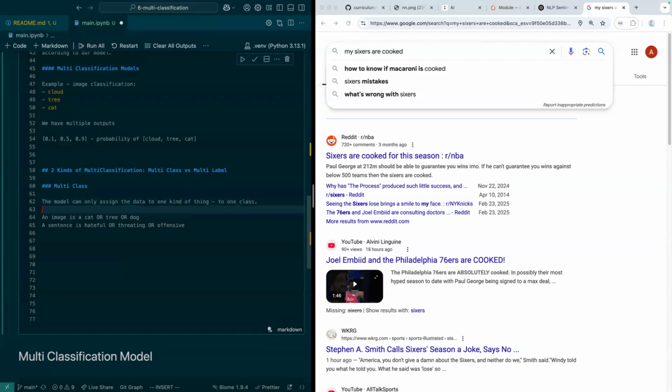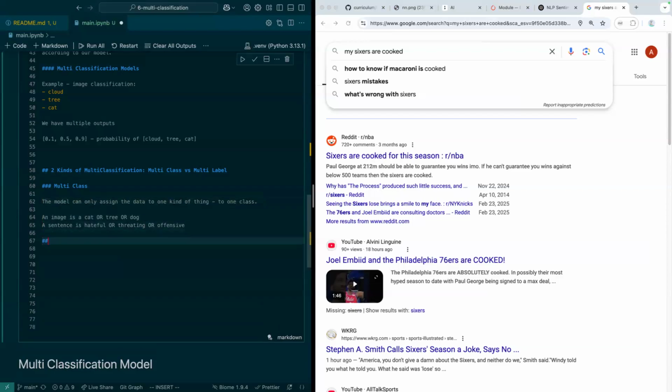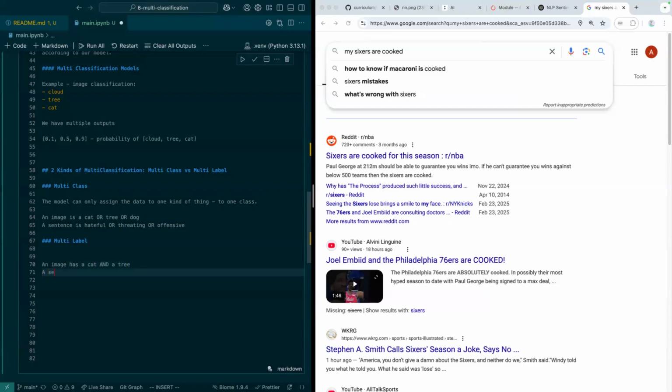And that's probably not the best description of it in language, but the counterexample I think will make it clear. Multi-label: an image has a cat and a tree. A sentence is hateful and threatening.